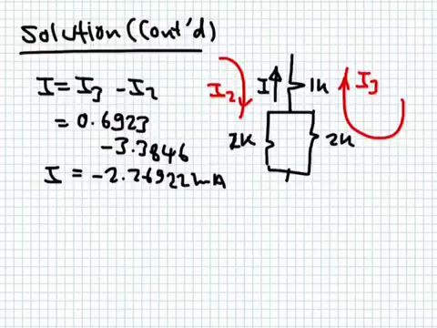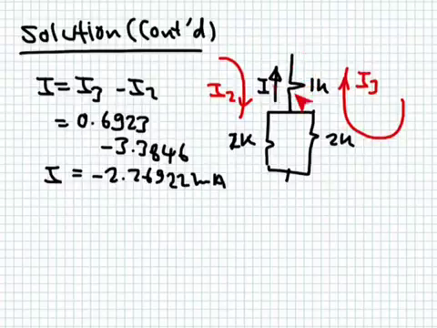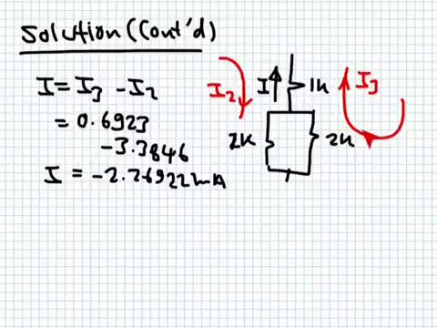Okay, so let's go back again. Before we did the simplification, this was the 1 kilo ohm, and we had 2 kilo ohm, 2 kilo ohm. This is the second loop, this is the third loop. So the current I flowing here, as you can see from this figure, is nothing but I3 minus I2, if you assume the direction of the current I.